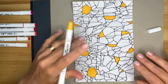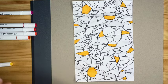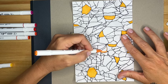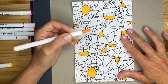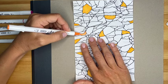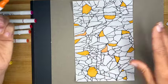to switch to light orange. Which is a little more neon than I expected. I'm not very into neon colors. I don't know if you are, but it's okay. It's gonna look great at the end. Nice and slow. You fill all the gaps.